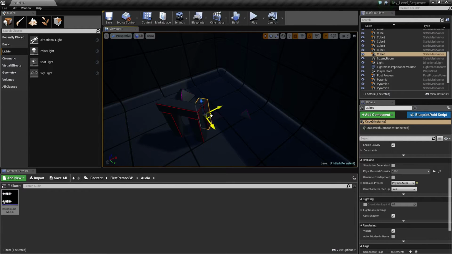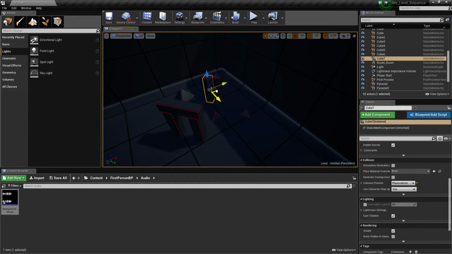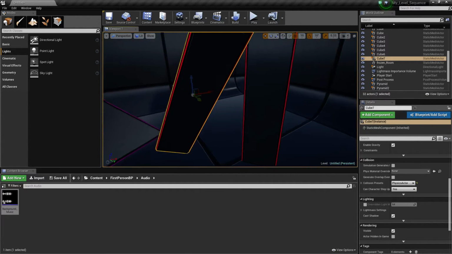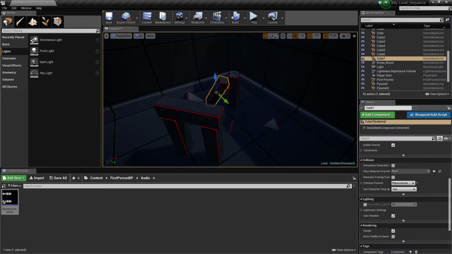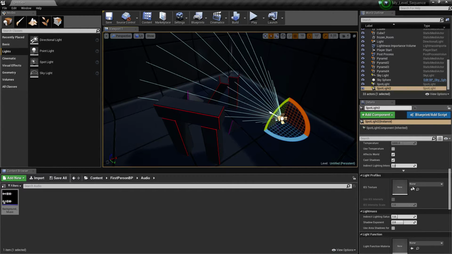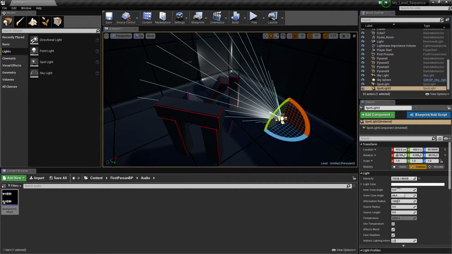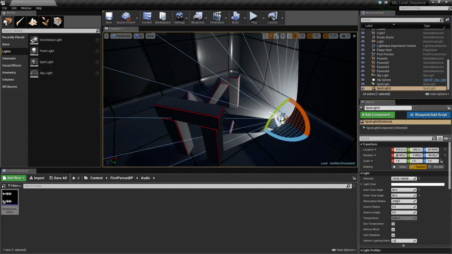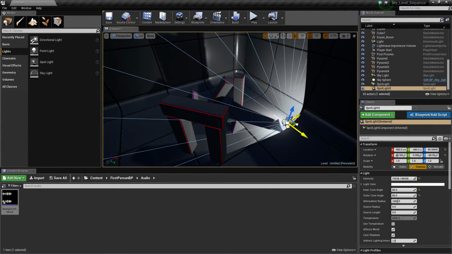Okay. Let's see, and then another one right here. I want something that would look good on film. Yeah, that's kind of nice. Okay, now I'm going to have multiple lights. I'm going to have spotlight. Increase the strength of it. Full blast. Oh, that's kind of nice. I like that a lot.